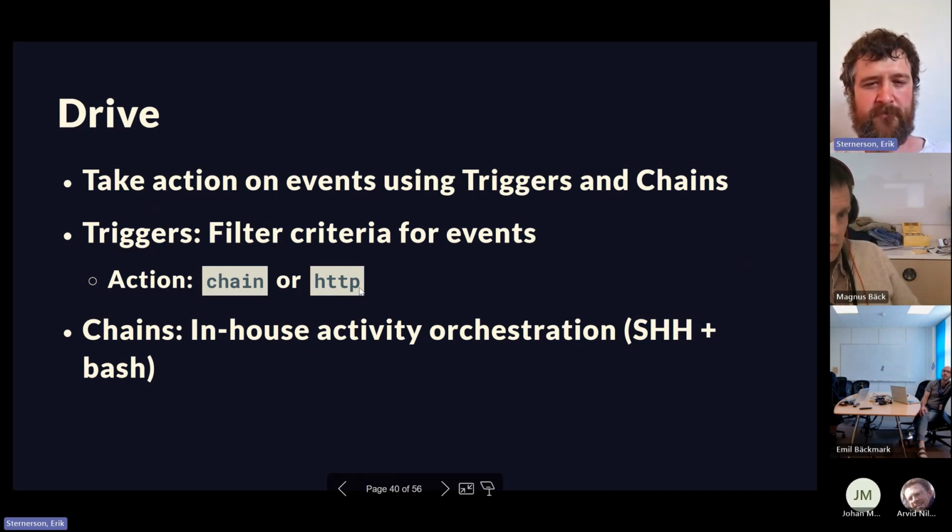It's using Jenkins instead. And having the triggers run Jenkins jobs has actually been working well for quite some time. So I haven't really seen any push or drive or initiatives to go away from event triggering. It's just going away from this in-house chains solution.